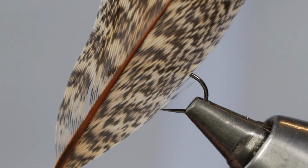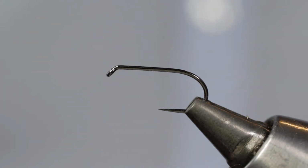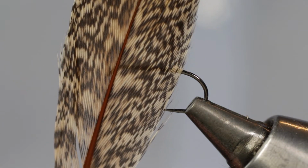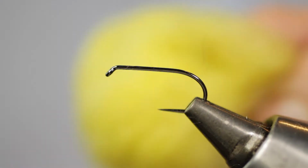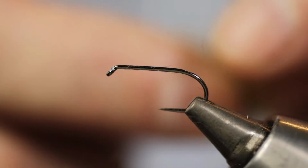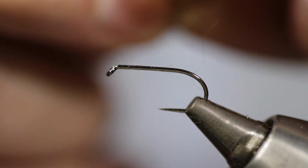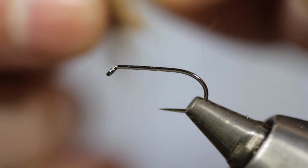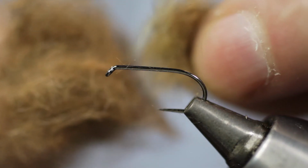For the wings, Pritt states partridge tail fibres, and these we simply bunch and roll together. For the tail, 2 forked strands of partridge tail fibres. For the body, Pritt states hare's ear fur mixed with a yellow mohair. What I simply do is I tease very light strands of mohair and mix it in with my fingers into the hare's ear fur. You really don't need a great deal of the yellow mohair to subtly change the shade of the fur.